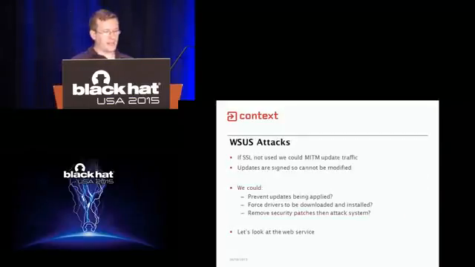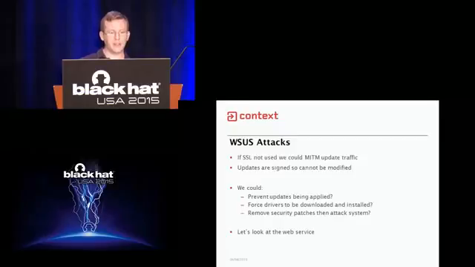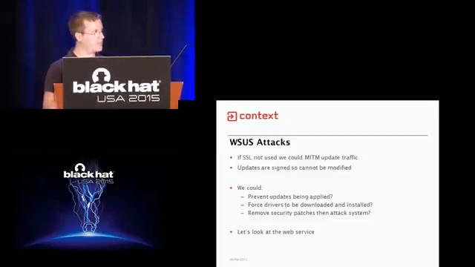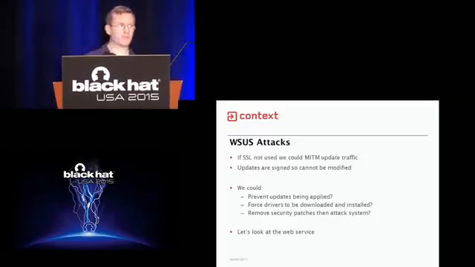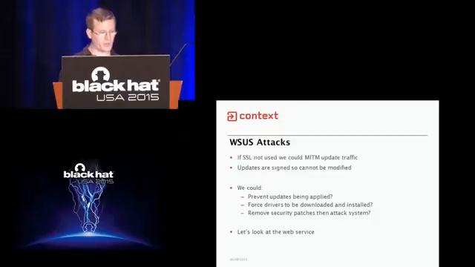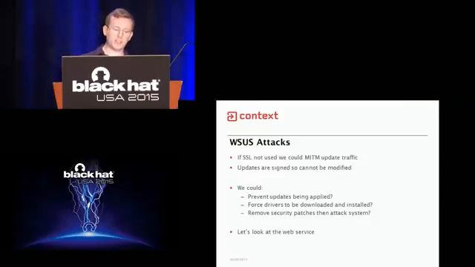So let's have a think about the potential attacks that we could do within these parameters. Let's imagine that an administrator has not set up SSL for their WSUS installation. If SSL was not being used, then potentially a network-based attacker on the Windows network could see the traffic, intercept the traffic, and modify it. But the updates themselves, we can't modify those. We're going to assume that we haven't got any crazy signature bypasses or anything like that. So we can't modify the updates. So what can we do? What we can do is modify the update metadata itself.